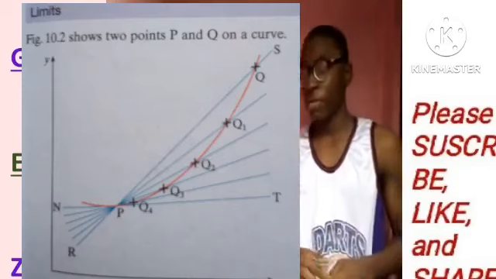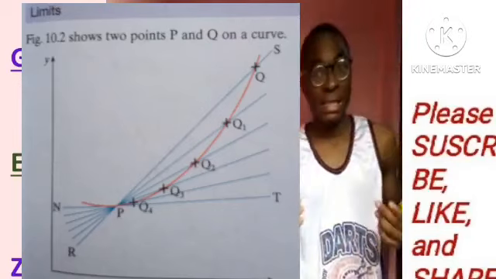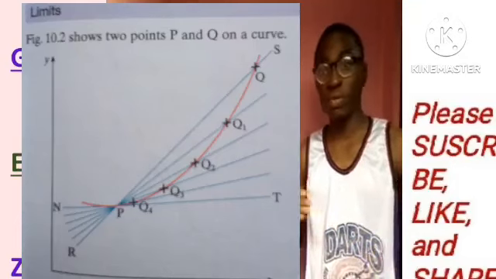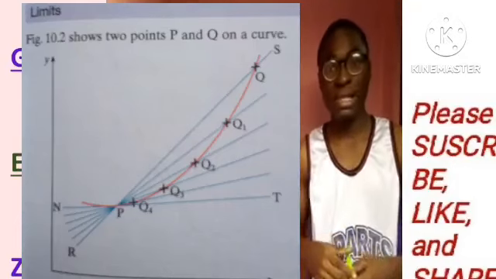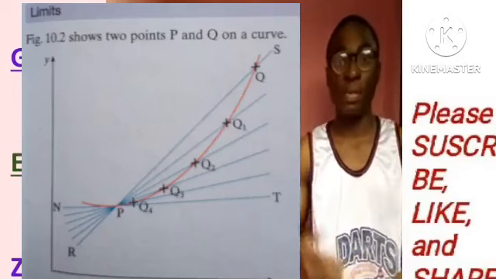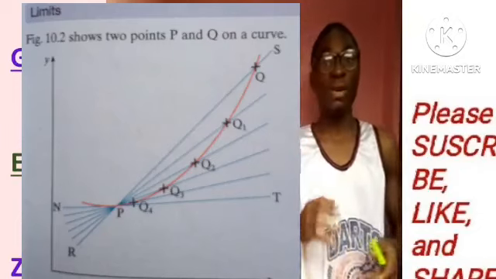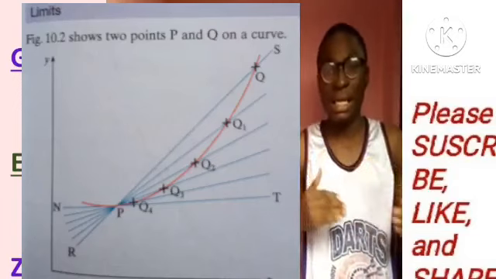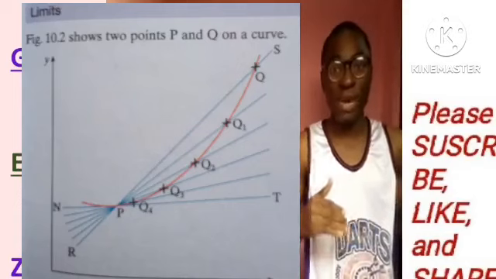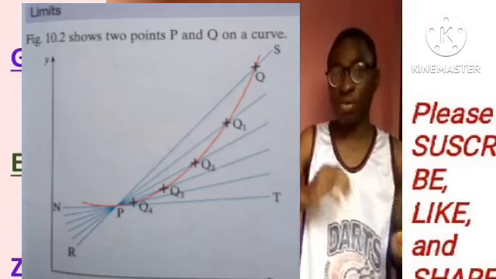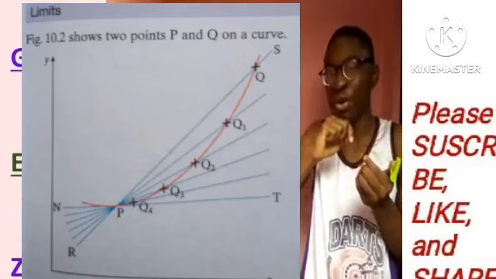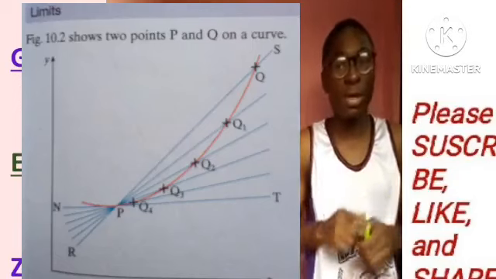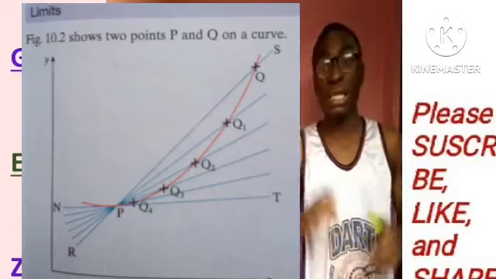The actual truth is that in real life it's not possible to get the exact value of the gradient of a line at a particular point, because even when you make use of the graphical method, your line will still pass through a slight point that is adjacent to the required point. So if you are looking for the gradient at a point P, you will still pass through another slight point Q that is very, very close to point P, and so as such you will not be able to get the exact value. So I hope I've been able to make you understand what the word limit means.